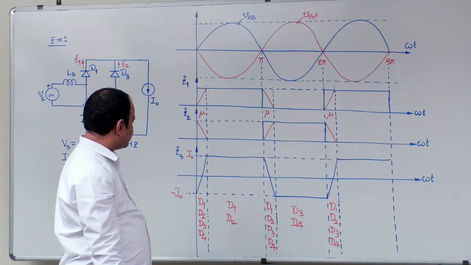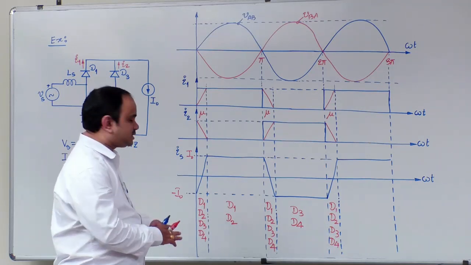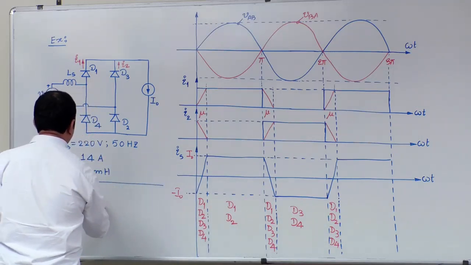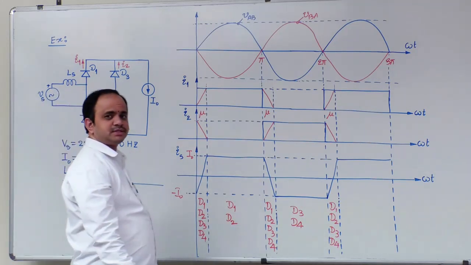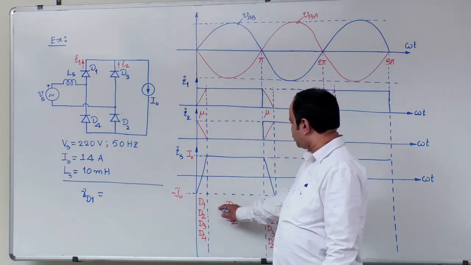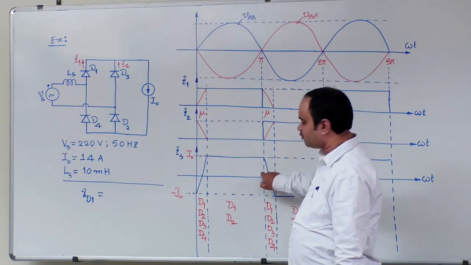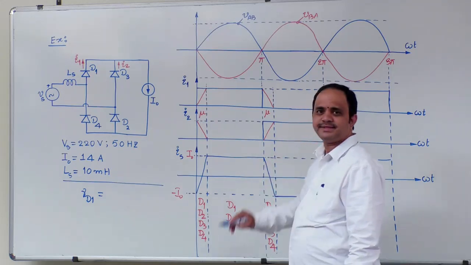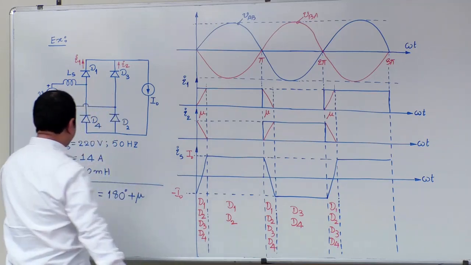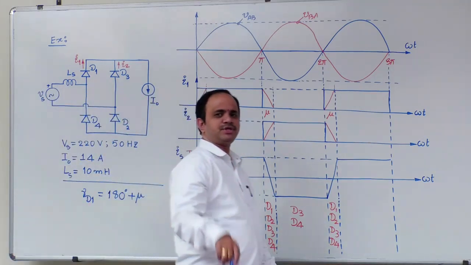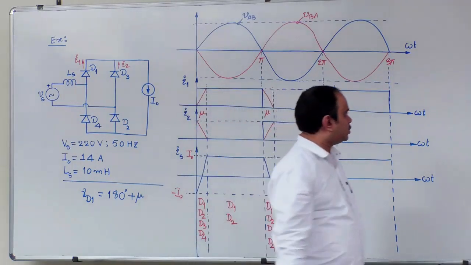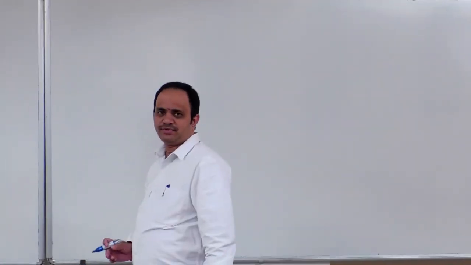So what is the conclusion here? Now what is the question basically? For how much time will D1 be in conduction? Not only for D1, you can take any one device and you will have the same answer because all 4 devices operate uniformly. Now observe carefully. D1 is in conduction from 0 up to this point, which is 180 degree, so 180 plus mu. The conduction angle for D1 is 180 degree plus mu, because the question is asking in terms of degree, hence I would like to substitute in degrees only. So we need to calculate the mu value.